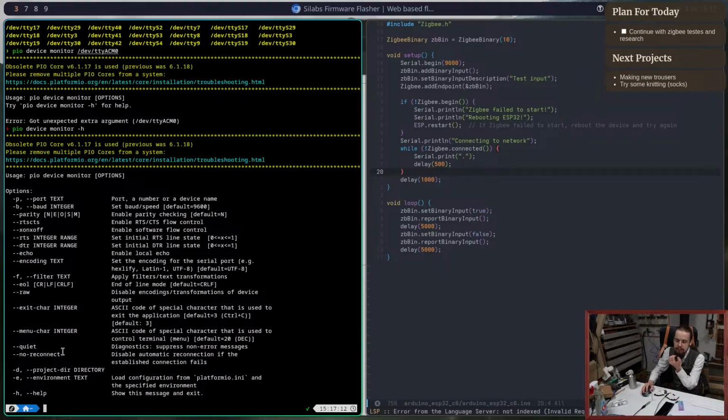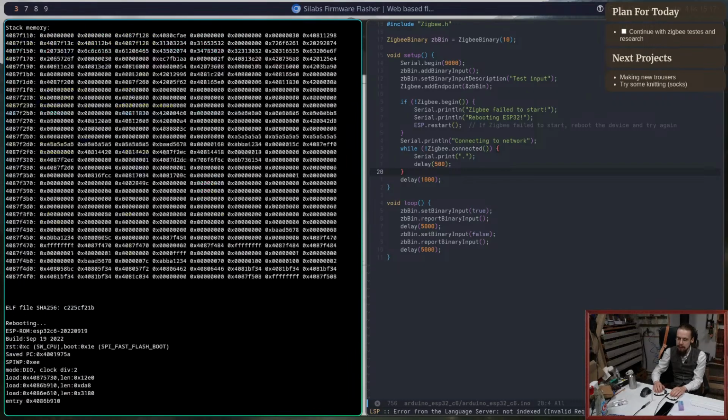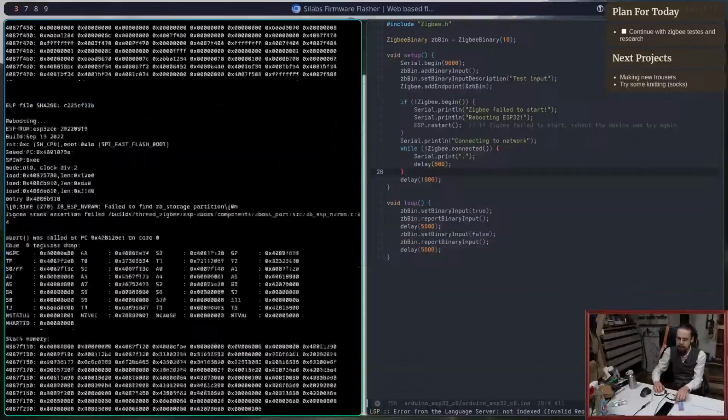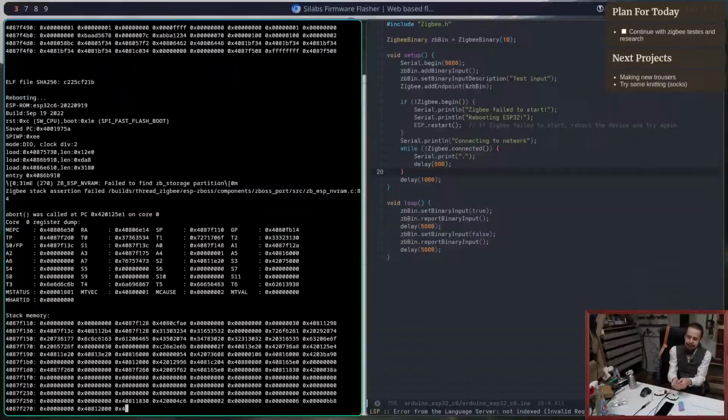How to target, maybe? Port. Number or device name. Let's try port. /dev/tty... This. Okay. And looks like this just completely doesn't work.